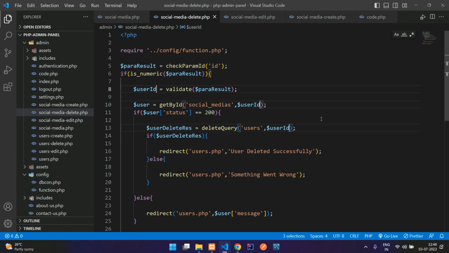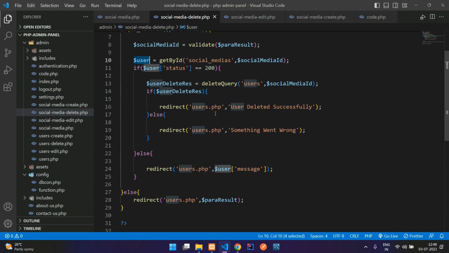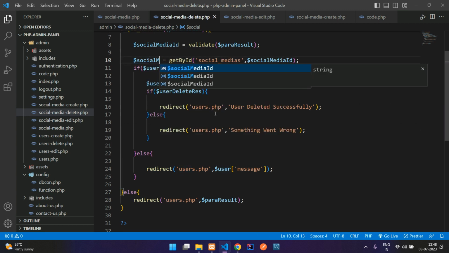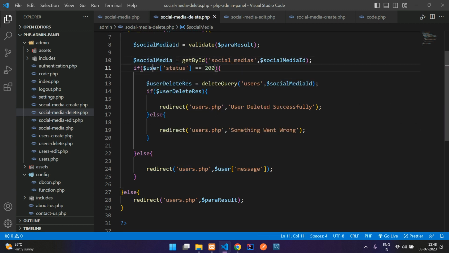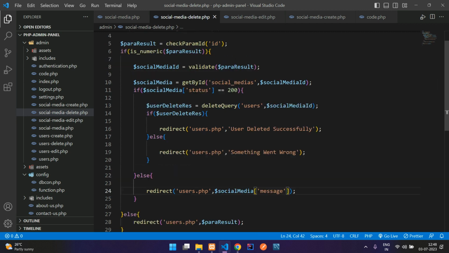Let me change it to social media id, and then the social media response. Okay, social media. Let's copy this and paste here. Yep, so here also changes. Let's move inside this if condition. So first let us copy this table name, paste here.